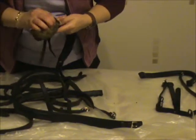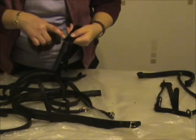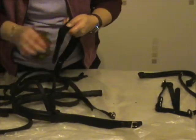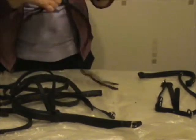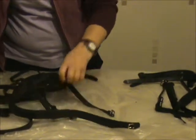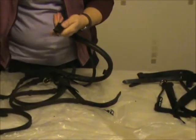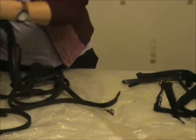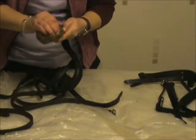So any little areas where your buckles go, they might get dirty, so just bend your leather and make sure you get in there. If you look after all your leather work, it will serve you well throughout the years. I've had leather work last me 20 years plus, as long as you look after it. So a bit of mud there, so give that a good scrub.